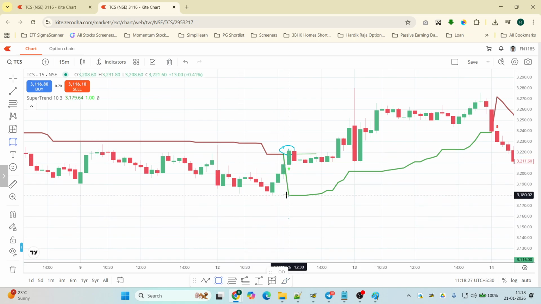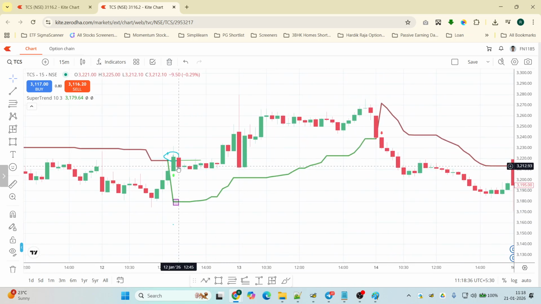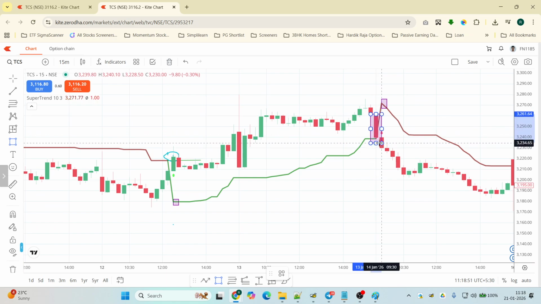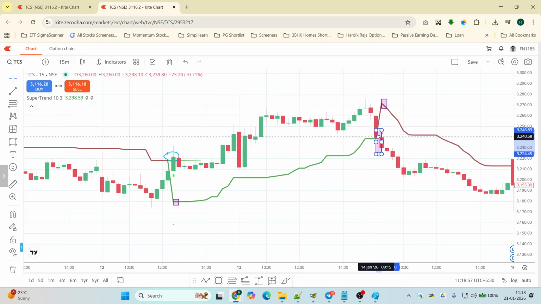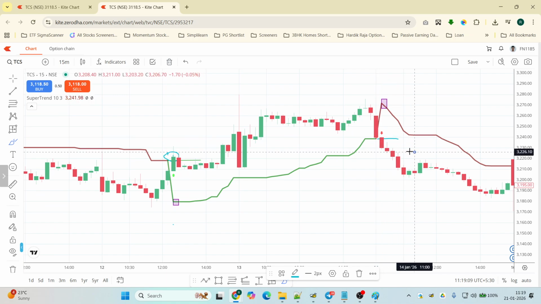So now the super trend has also changed the color from red to green, indicating that this is in an uptrend. Okay guys, so you can see from here again this price has gone up, and again here it has changed. Now you know the reason, because this candle, this particular red, the second red, has crossed below this level, which indicates that the market is now in a downtrend.